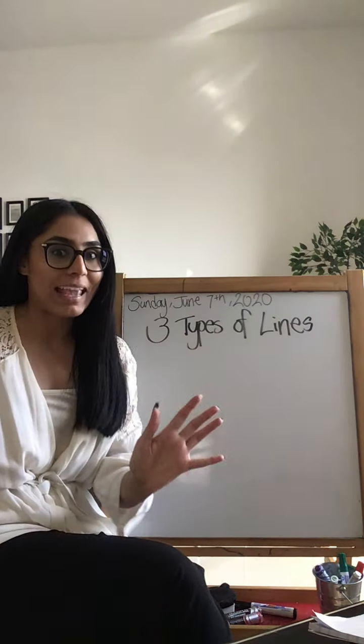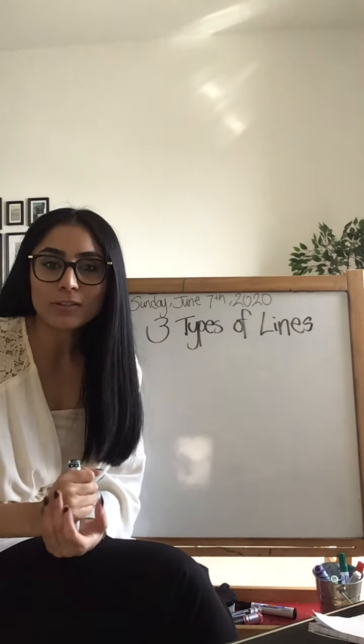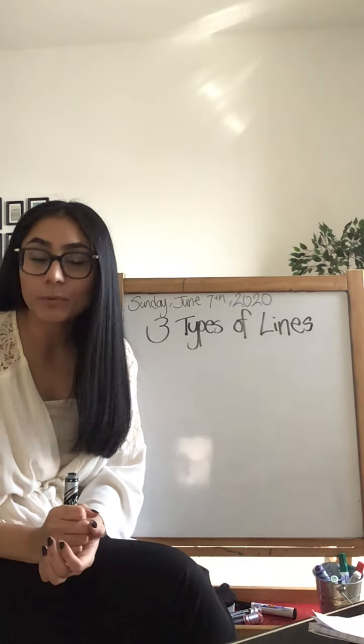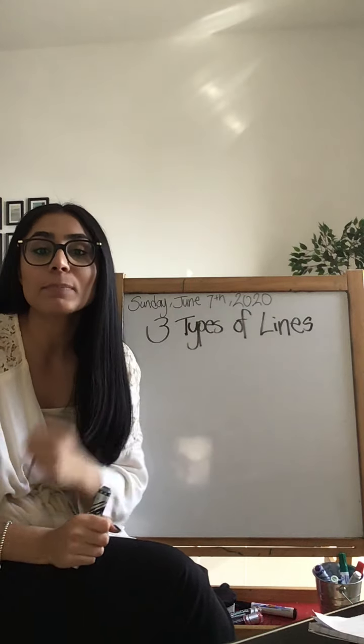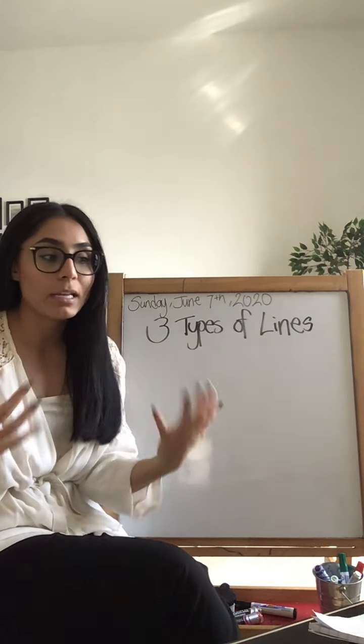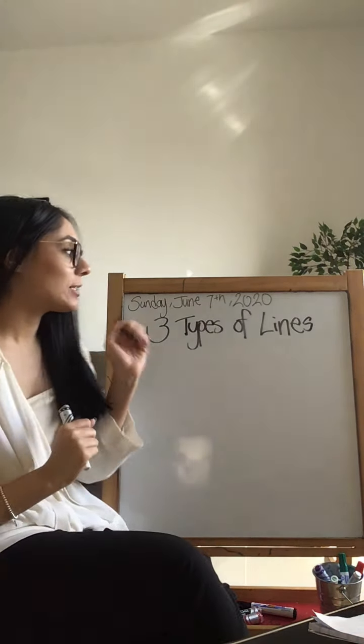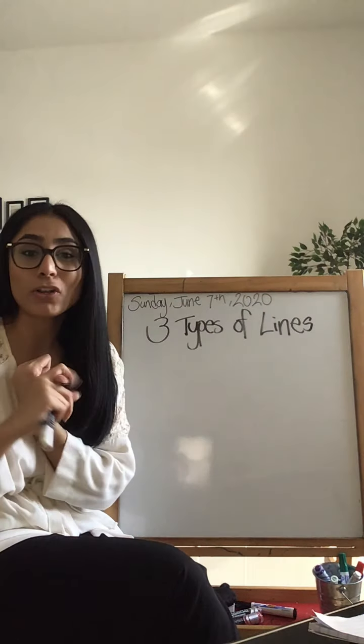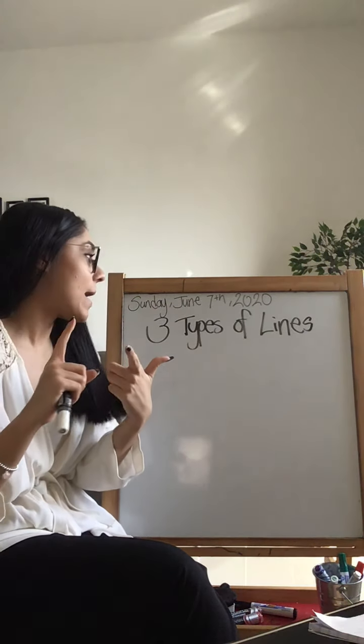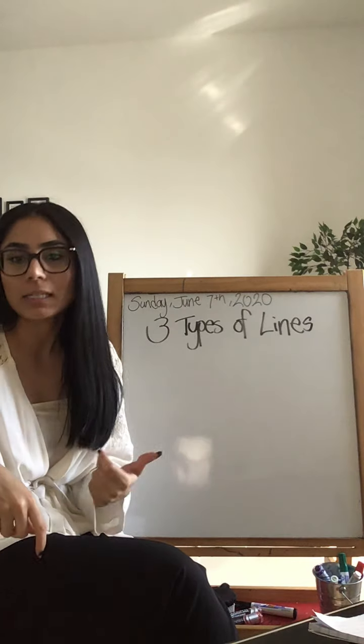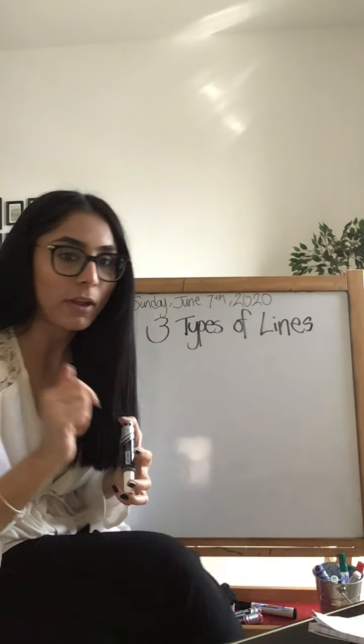But anyways, we're moving on to the next topic of our unit of geometry. We're moving on to learning 3 different types of lines that can be created when we bring lines together. So we're looking at today's lesson, which will be 3 types of lines. All you'll need is your math notebook, a pencil, a highlighter, and that's it. You won't even need your textbook today, so that's fine.